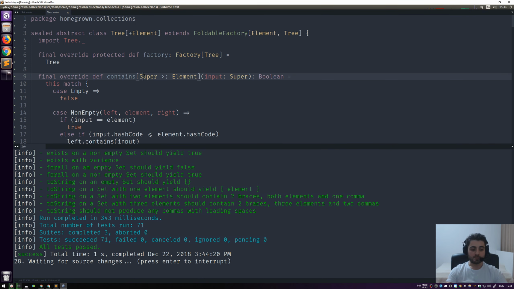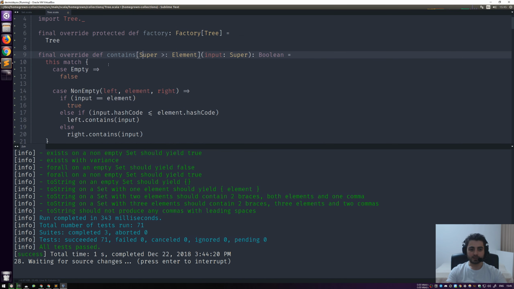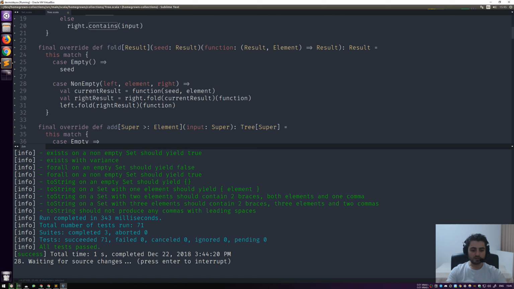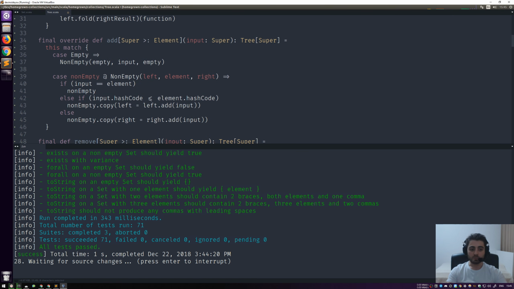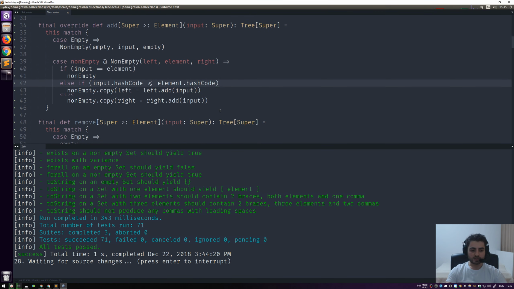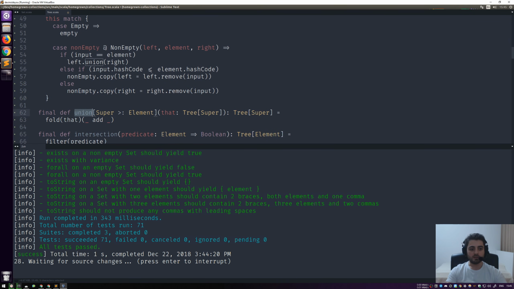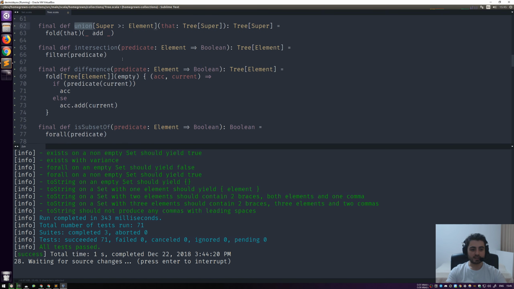It's removed. Okay, so the next thing that we're going to do is go down and see again what is not really set-like. So a tree can still have contains. It's fine. Let's go down. Fold, sure. Add. We will keep add, but in fact we're going to change add a little bit because trees have nothing to do with those duplicates, right? So trees are fine with duplicates, but we're going to fix that a little bit later. For now, we're just going to remove the things that we don't need. So we've got union. We're still going to need union because we need union in the removal, but we don't need intersection and difference and so on.